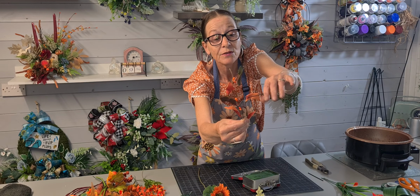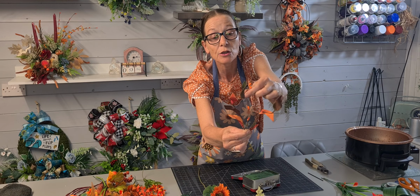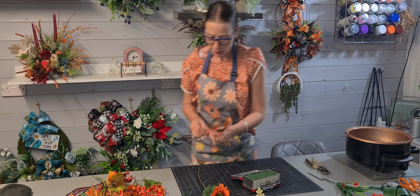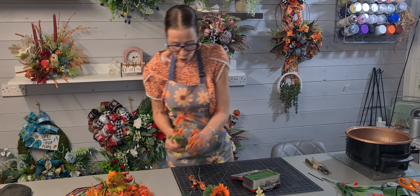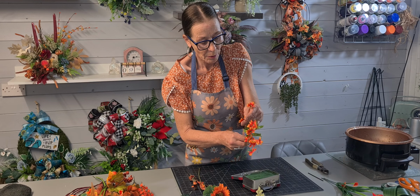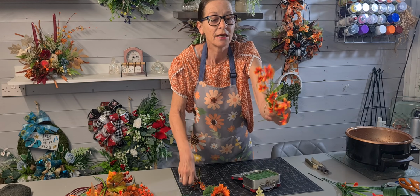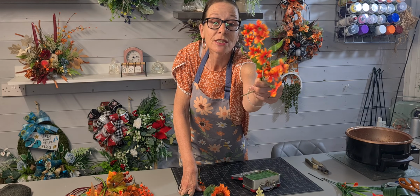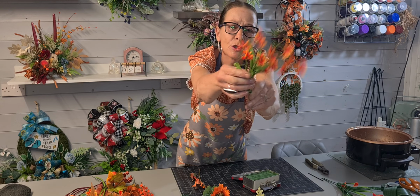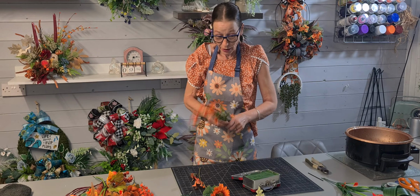These wiry leaves have a very autumnal look with the little seeds on them as well. And these are wired right up to the top, so that's brilliant. I decided just to get a bit of wild daisies out, and these are a deep orange in the centre with a lighter orange around the edges. I thought, well, that looks quite rustic. So let's have a bit of daisy in it, and a bit of movement, because they do move nicely. Even when the wind's on them, they move like they would if they were fresh in your garden.